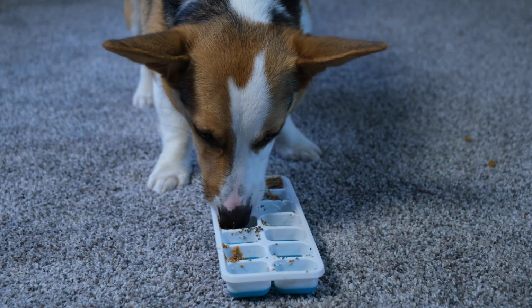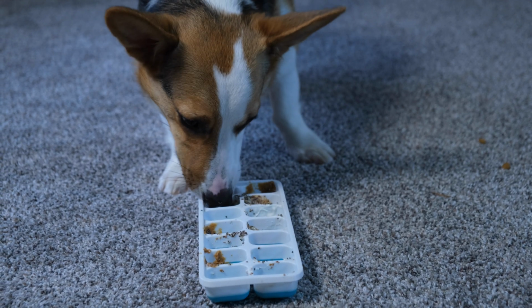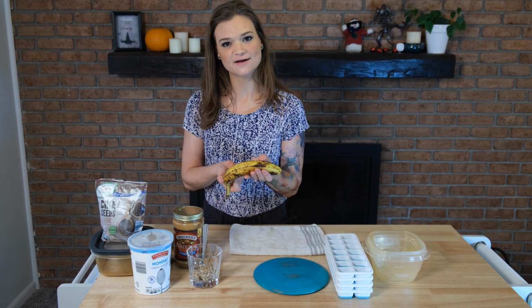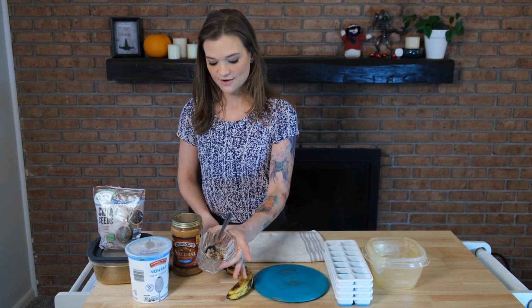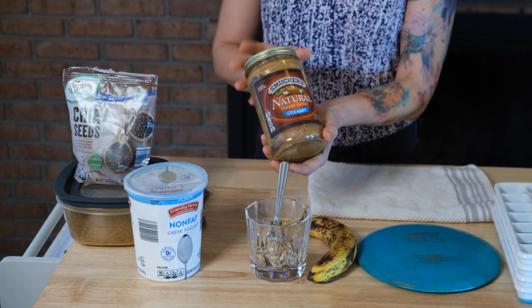And then you need to pick your food. Because it's a lick mat, in this case, you need something that is wet and squishy. So unlike all the kibble and whole food enrichment, this is going to be more so where you're using things that are either liquidy or mushy. So for example, old banana, beyond what anyone in my house is going to eat, that's going to be great to mash up. I also have some leftover plain oatmeal, so there's no sweetener or anything in it, it's just plain oats. Peanut butter is great.